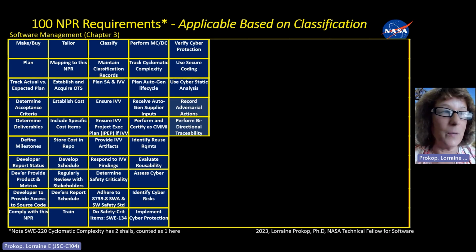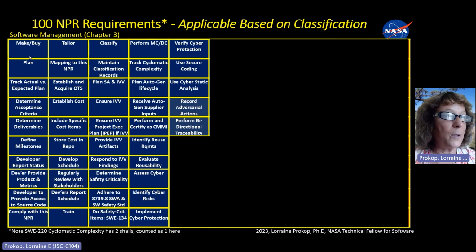So all this is the meat of the whole document here. Chapter 3 is what's showing the things that say "software manager shall." Actually, all these say "software manager shall," everything in chapters 3, 4, and 5. Most of this is on the software lead, but again, consider this a checklist. If it doesn't apply, you don't do it.